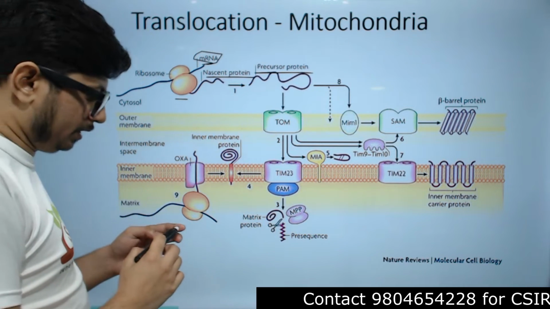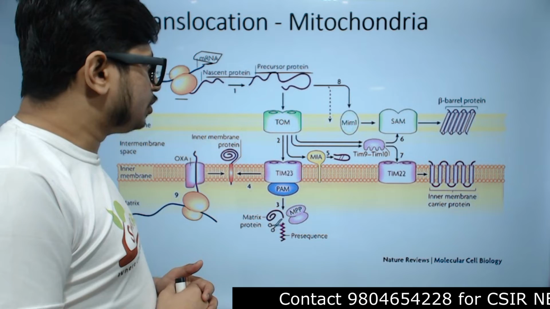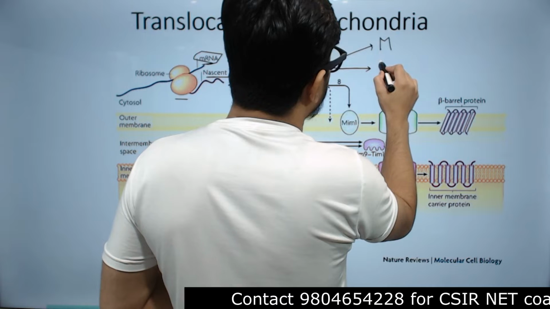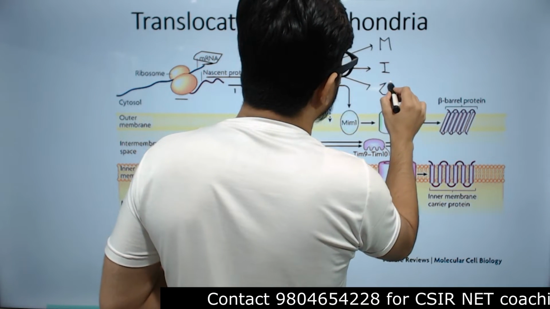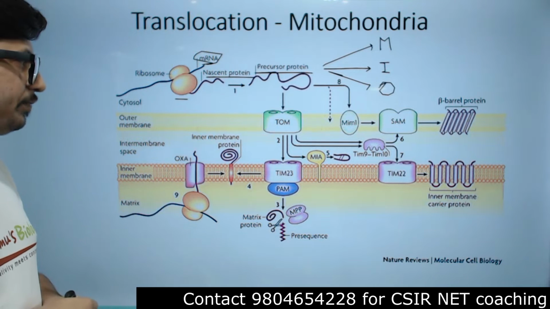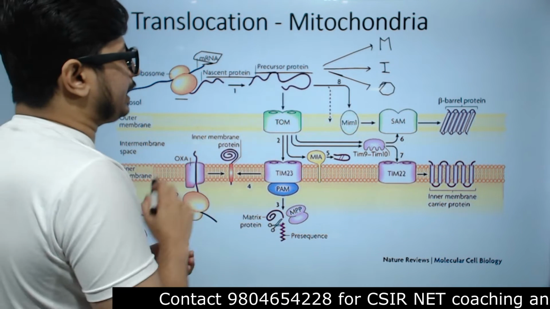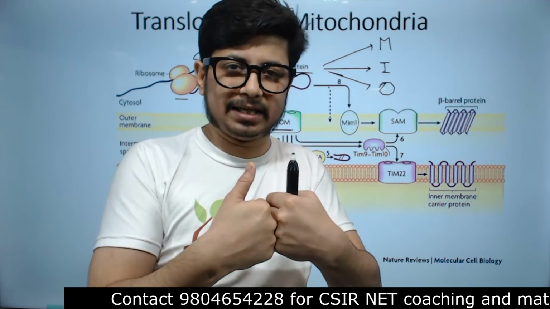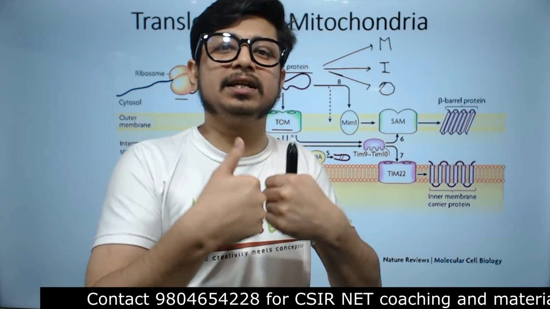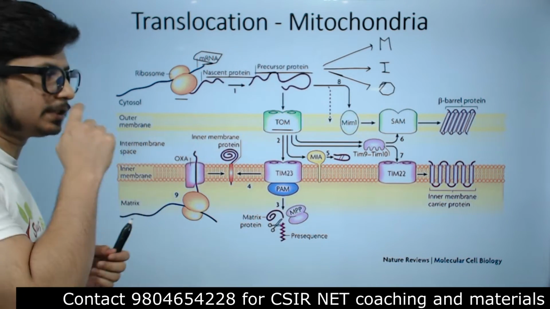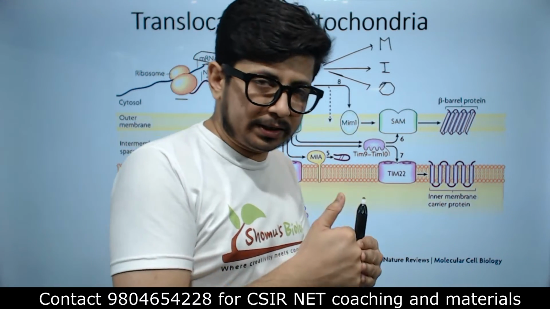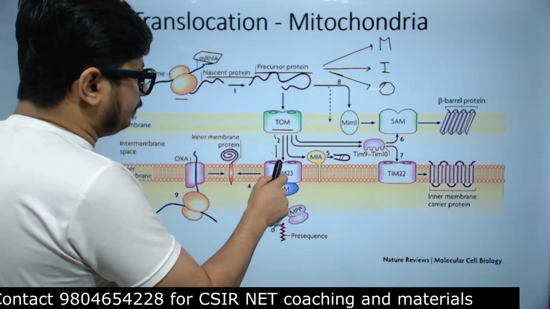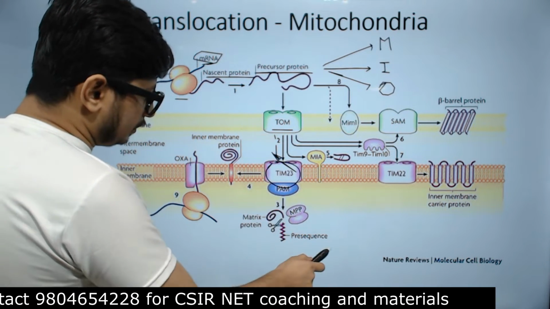Then this precursor protein will be delivered inside the mitochondria. So either the delivery location is the mitochondrial matrix or the inner membrane or the outer membrane. Any of these is the delivery location. And you can clearly see that the nascent protein can take the journey via TOM, because TOM is the protein which is going to interact with the mitochondrial localization signal of the nascent polypeptide. So obviously the first set of proteins that the precursor protein should be in contact with is TOM. So from TOM, this protein can take the journey via TIM here and into the matrix.